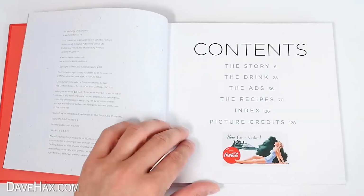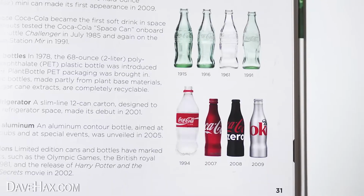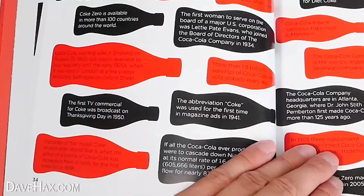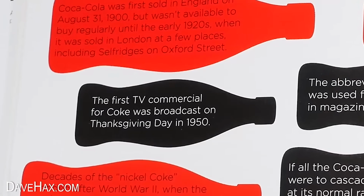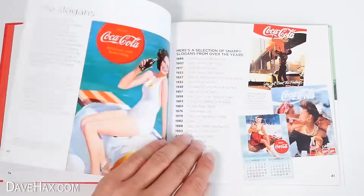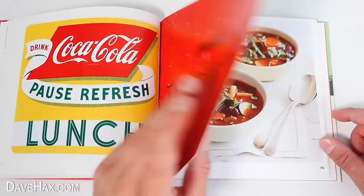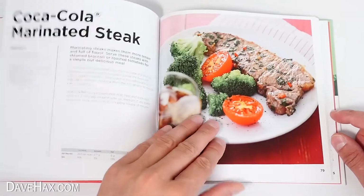The first half of the book covers the history of Coke, how it came about, the iconic bottle, fun facts and figures, like the first TV commercial for Coke was broadcast on Thanksgiving Day in 1950, and there's a whole section of the book dedicated to ads. The recipe section doesn't actually start until halfway through, but we do get some delicious looking recipes.